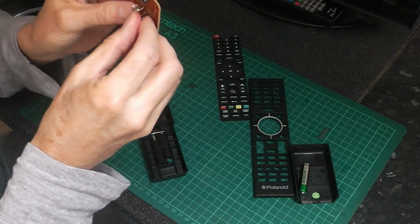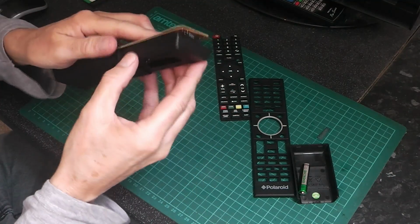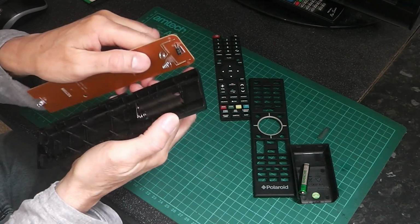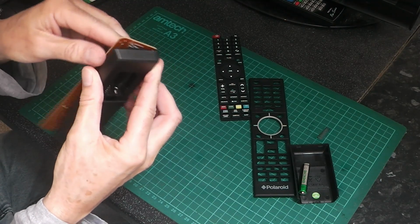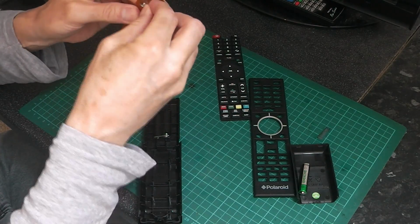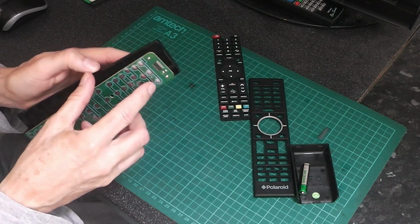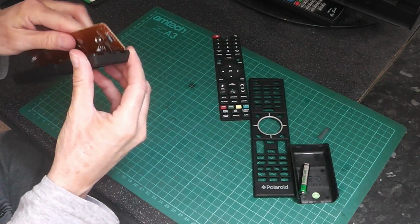So, see if I can figure out where it goes in. So it goes in, a springy bit goes in there, and the other part goes in that bit, I think. So it needs to be bent sort of in the right place to go in. Mystery.